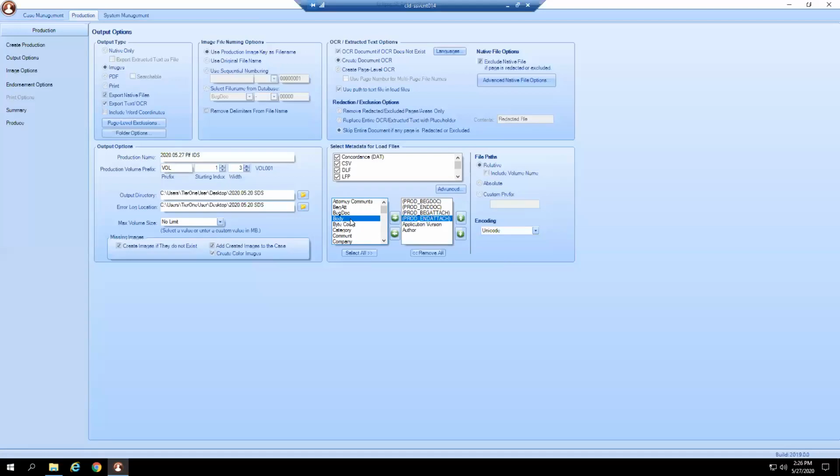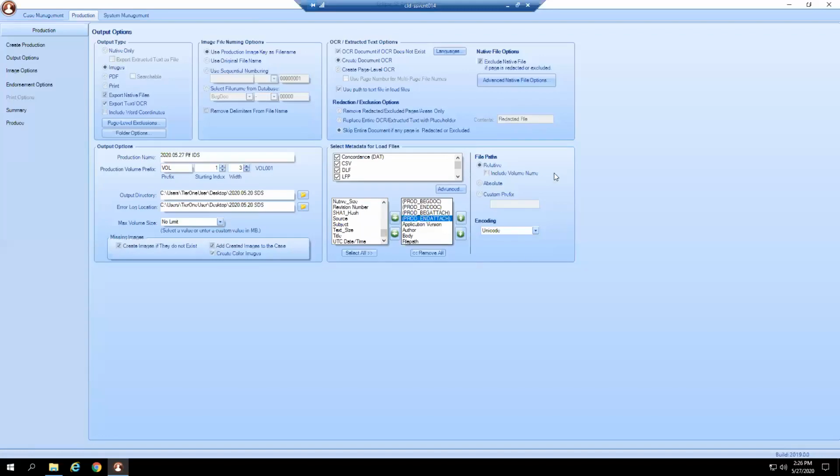Body is the most important one if you're going to use the text file path, right? And you need to also make sure you have a native file path. So you want to make sure you have your file path and your text file path because otherwise they're not going to connect, right? When you load it, there's nothing to connect those. So whatever fields you want, just make sure you have body and file path in your prods. Those are bare minimums. The rest is up to you or your ESI protocol.